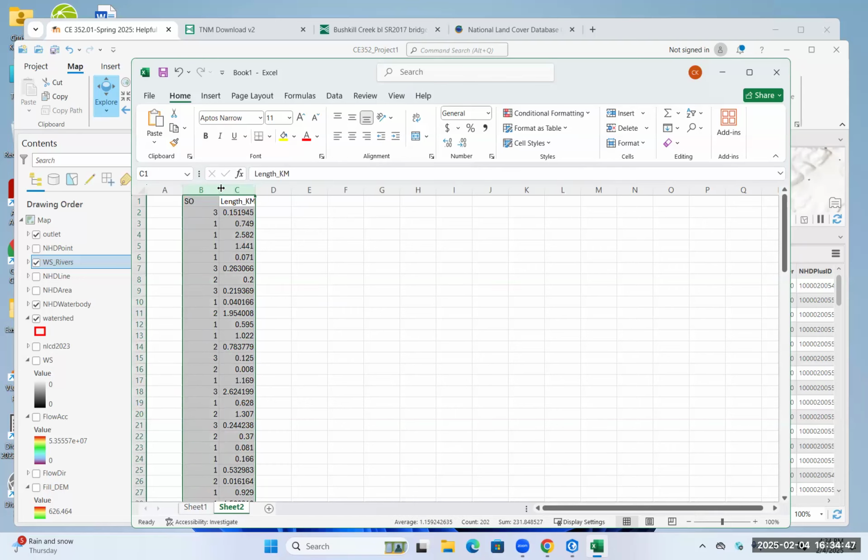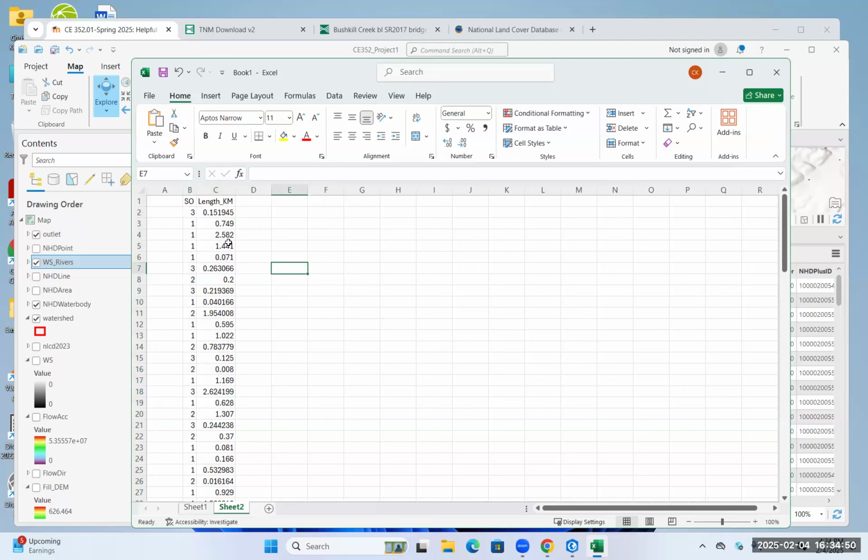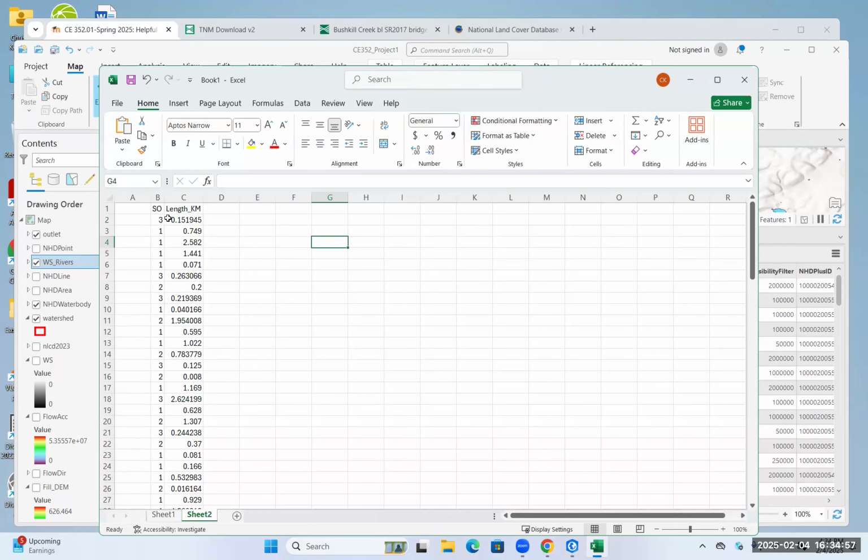And one of the things I do ask you to do is to tell me the maximum stream order at your outlet. You can use ArcGIS to do that, or you can just figure out what the maximum stream order is in your data set. I also asked you to tell me the length in kilometers, or the approximate length of rivers in your watershed that correspond to different stream orders. And you can summarize that information using the values we just extracted from that table. If you have questions about how to do that, you can let me know.